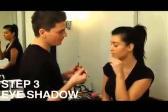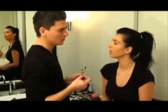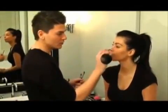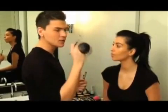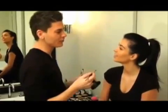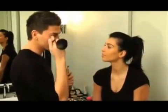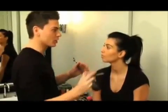Yeah, we're going to do eyeshadow right now, do the eyes, and we're going to kind of do like a smoky gray tone look, kind of like the Vegas magazine. Yeah, it's going to be similar to Vegas. It's going to be more silvery on the lids and blended into a more bronzy. I don't like to use grays in the crease. I think it's a little too ashy looking for me. I like to use warmer colors in the crease. If you want to go with the gray, you could really bring that out by doing it with the liner and smoking the liner out into warmer colors.